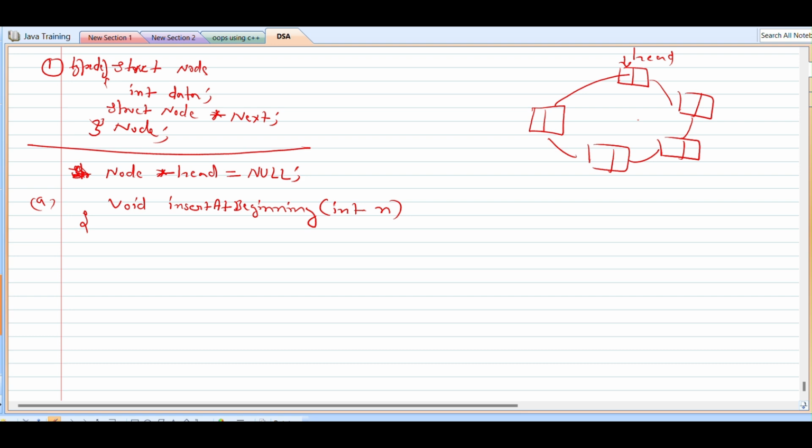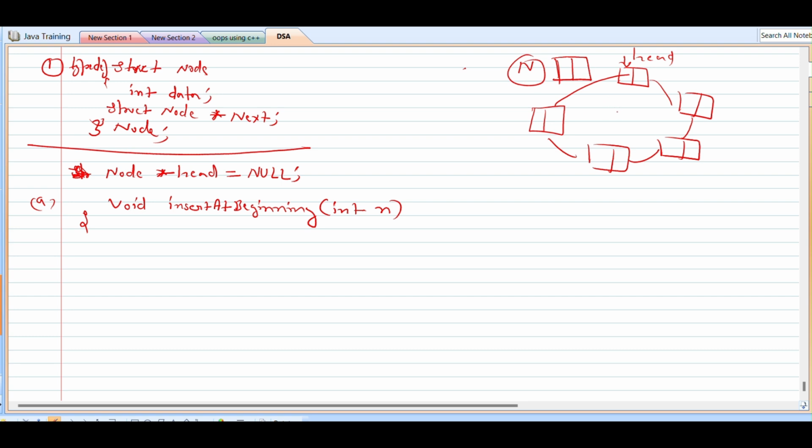Now we want to insert a new node before the first node. That means somewhere at this position. I am calling this node the new node n.